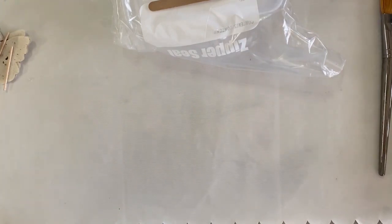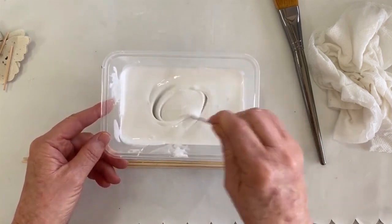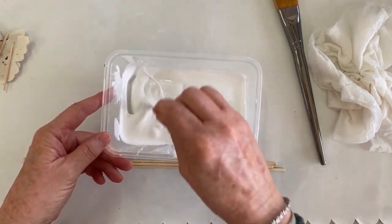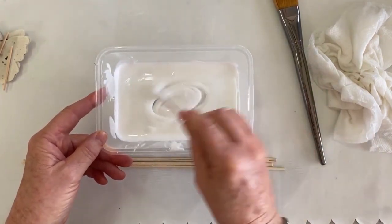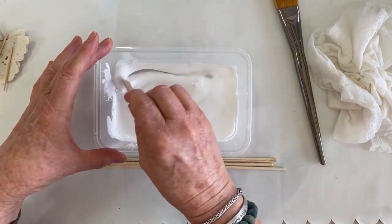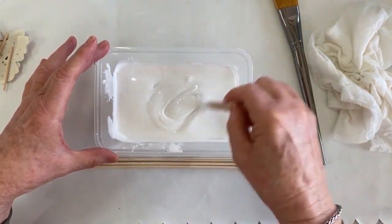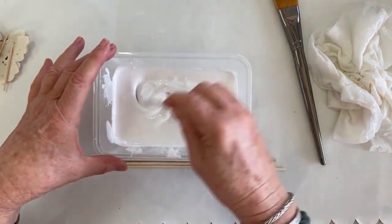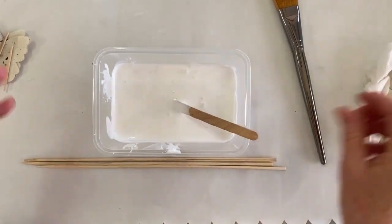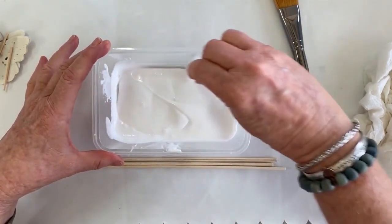I'm stirring this Powerpoll. Something I forgot to mention: you're also going to need a pail of water because it's best practice not to let the Powerpoll go down your drain — it can clog the drain. Powerpoll is not toxic at all; it's just because it's a hardener it can eventually harden, so I throw mine out in a spot in the garden, or you can let it dry and scoop it out. You'll also need a wet rag to keep wiping your fingers because it can get a little bit sticky.